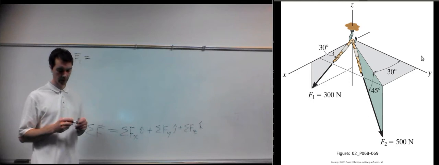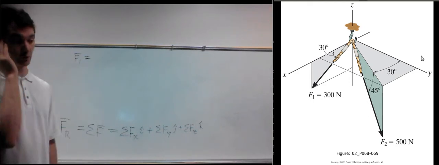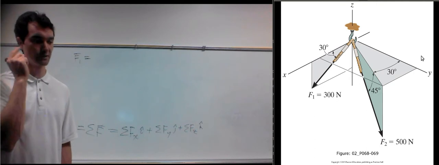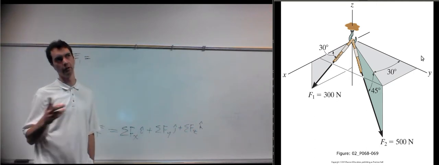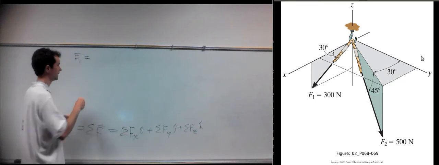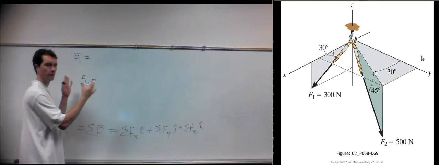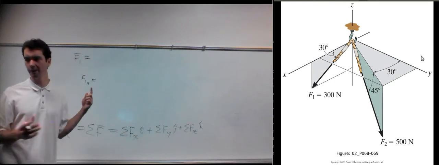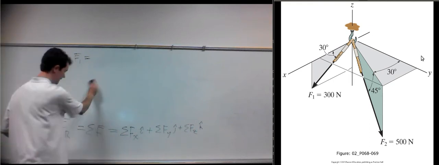The easiest way to keep track of this, I think, is to just write it out in vector format, and that way you can keep the direction and the magnitude of the components straight. Like if you just write the magnitude, like f1x, and then write its own equation, when it comes time to formulating the vector, you might miss the sign. So I like to keep everything in vector format.